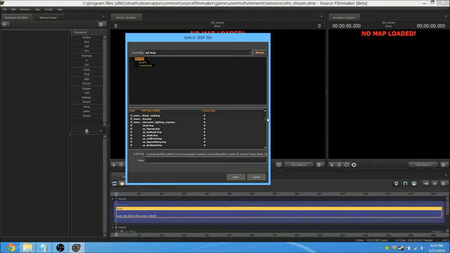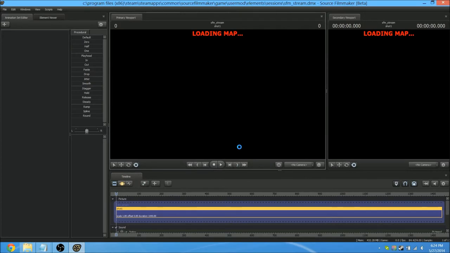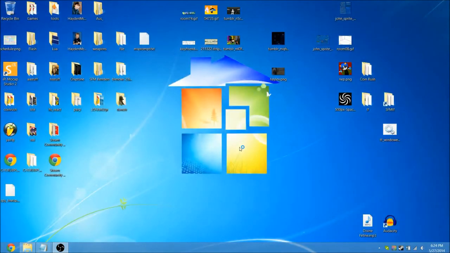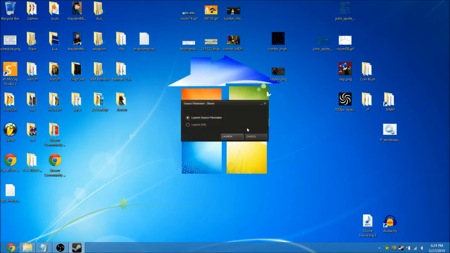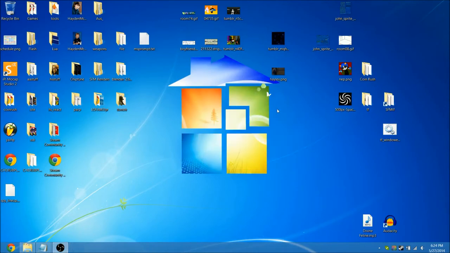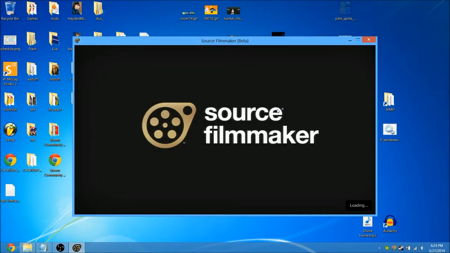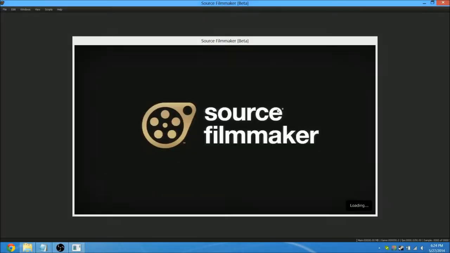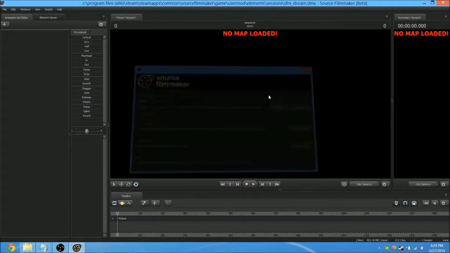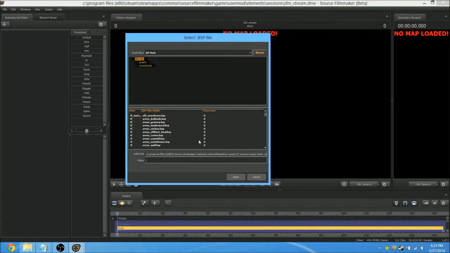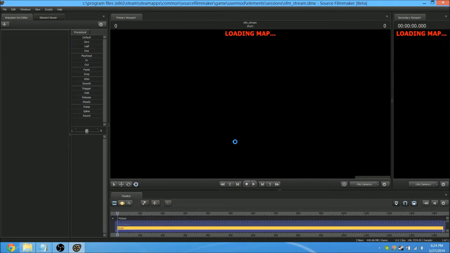First of all, we're going to be choosing a map. It does not really matter what map we have right now, so I'm going to choose CP Badlands, and hopefully SFM will not crash because it has a history of crashing. Ah, right there. So, yes, anyway, a lot of times SFM is really notorious for crashing whenever I load some maps, so I'm just going to load a different map, I guess. We can try Arena Badlands. Hopefully that won't crash.